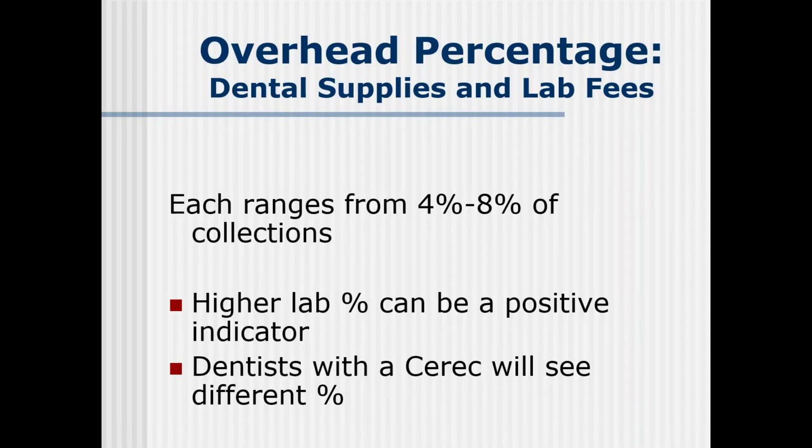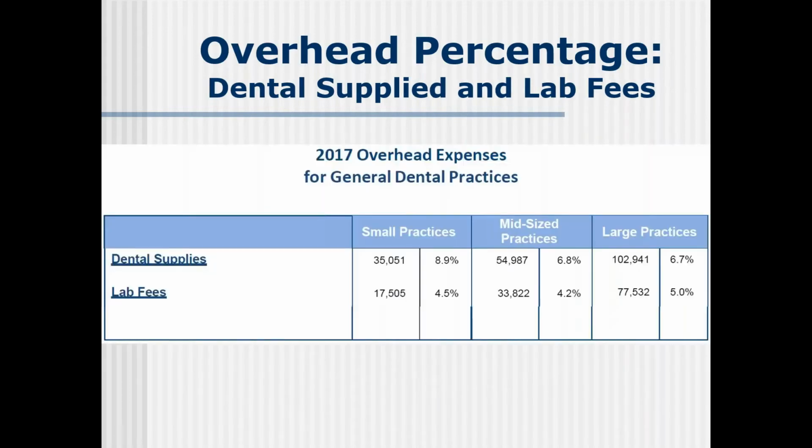And a lot of practices that purchased a milling unit, the CEREC unit, will see their lab fees go down because a lot of the crowns are generated in their office, and the only cost is the $30 block of porcelain. All right, so let's see how these numbers came in this year based on our analysis.